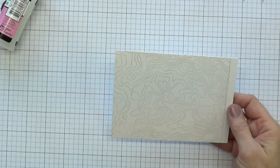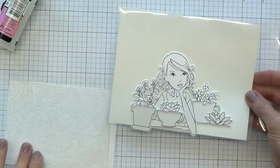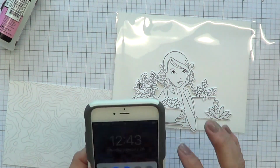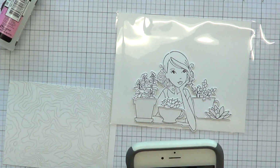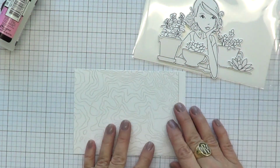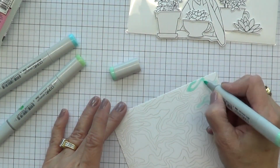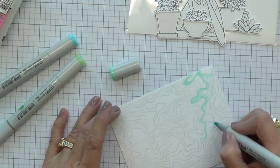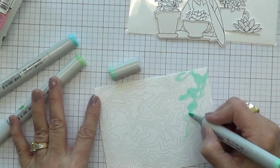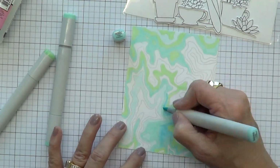And I'm using, I think it's London Fog, a Simon Says Stamp gray ink. And I've already pre-stamped Simon Says Stamp Succulents and the girl from Stamping Bella. And I just took a picture with my phone because I want to remember this arrangement. When I break it up to color it, I want to remember how I had it because I futzed around a little bit and that'll help me out.